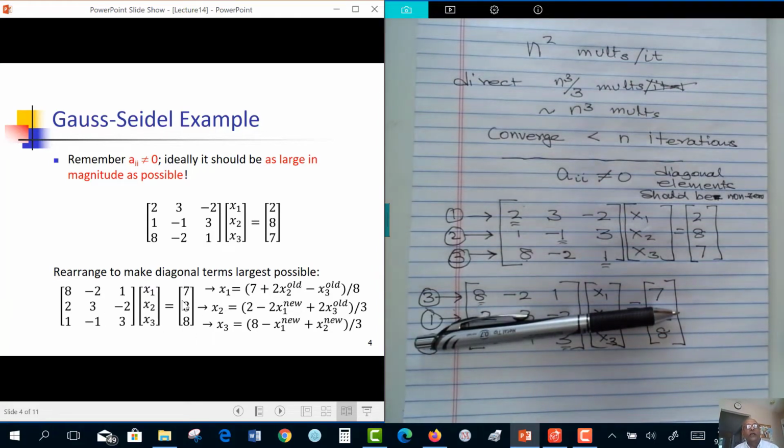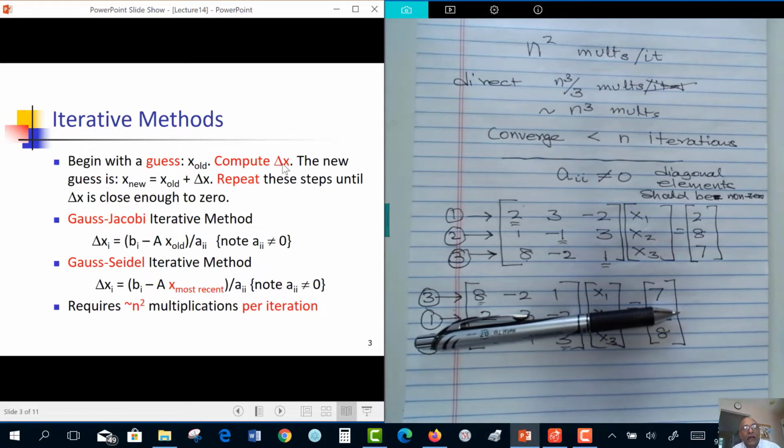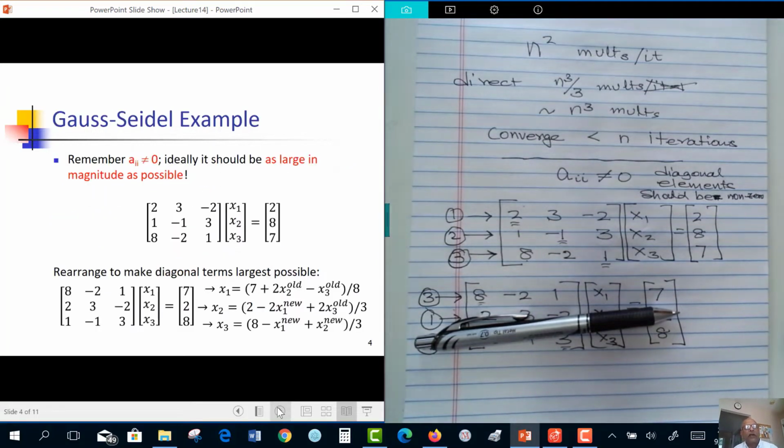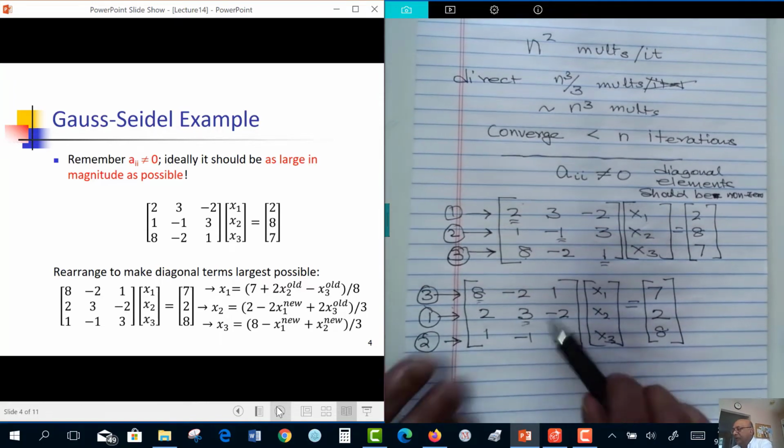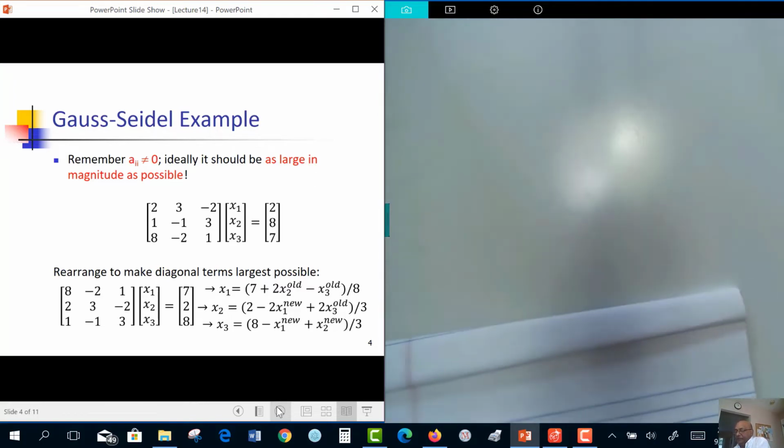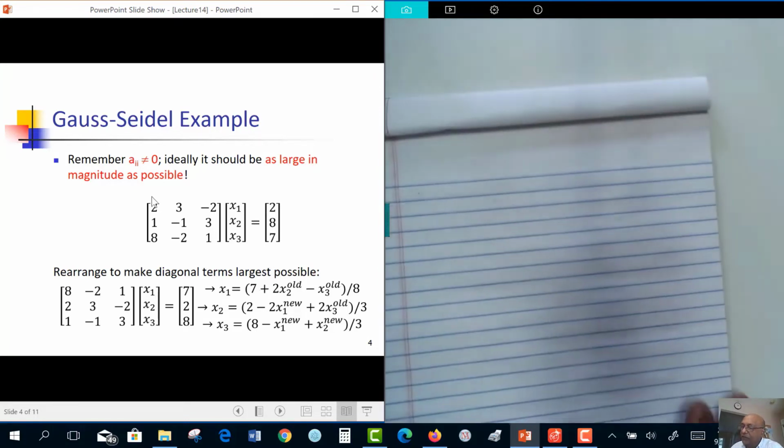Now you will see when we implement it in Excel, we will use them in this matrix form. However, when we are doing calculations by hand, it is often easier to skip the step of calculating delta x first and then x new. What we will do is go ahead and calculate x new first, and then the difference between the two would be delta x. Manually, it makes it easier for us to calculate. So for that, we have to do some work.